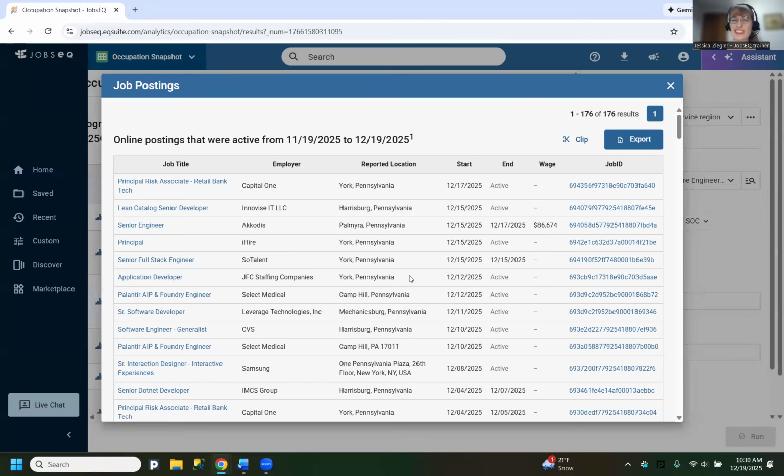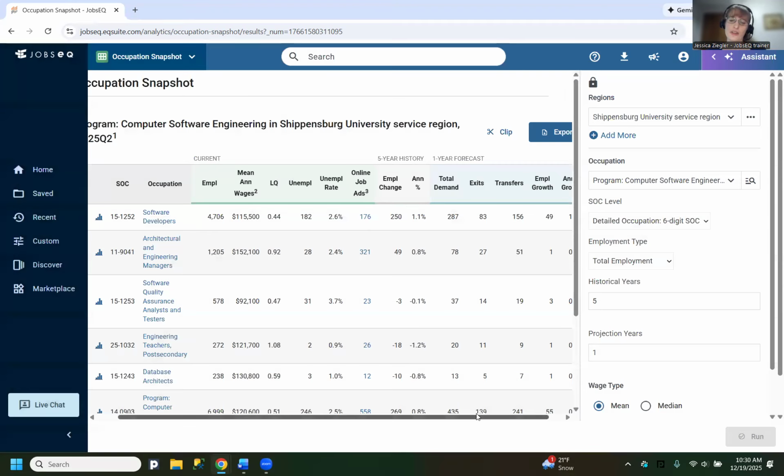So this is where you can see a little bit of information about those job postings, but we do have a lot more information from job postings, including what skills are being requested or what employers are looking for those skills. That we can all find in another analytic called RTI, which I can show you in a little bit. But this just provides a little bit of a snapshot here, along with some of the other occupation data.